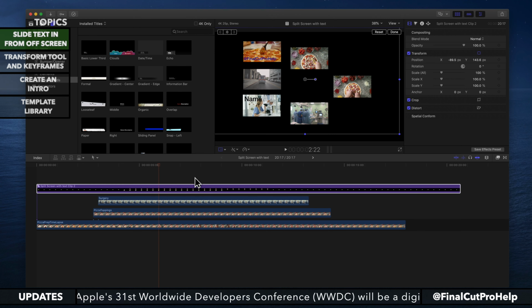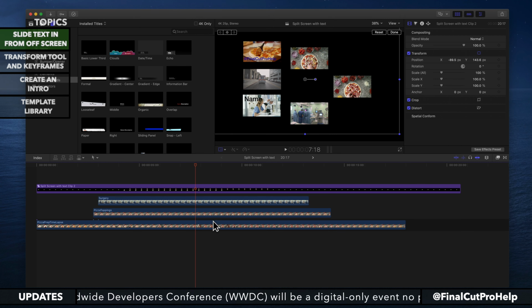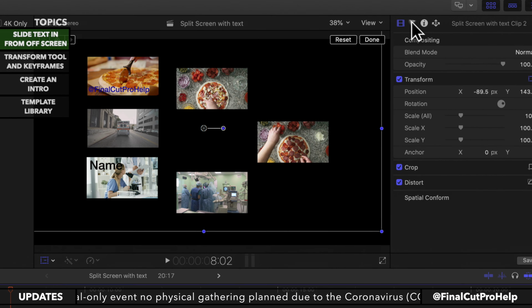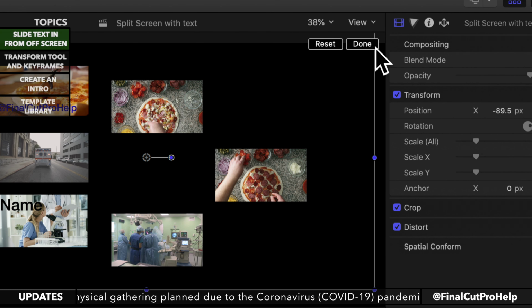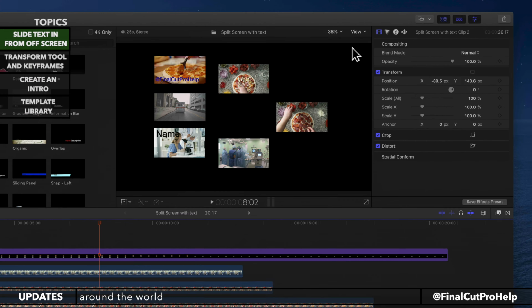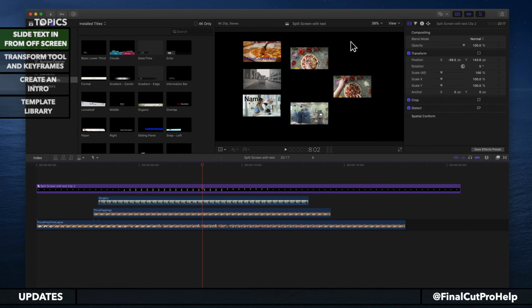This is a fairly simple process that you can do at any time. To start out, at the top right of the viewer here, you'll notice that I have a reset and a done button. This means my transform tool is currently active. I'm going to click on done so that it's no longer active. If you see that, just hit done so it's no longer active.